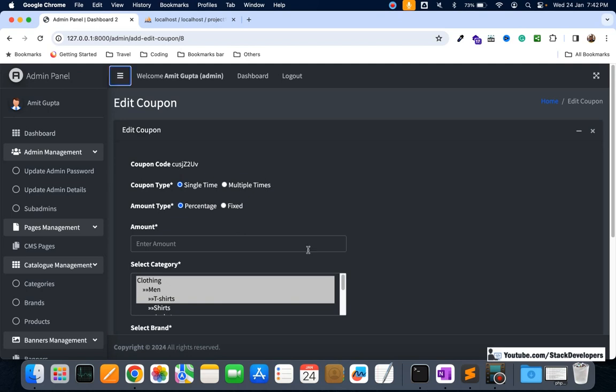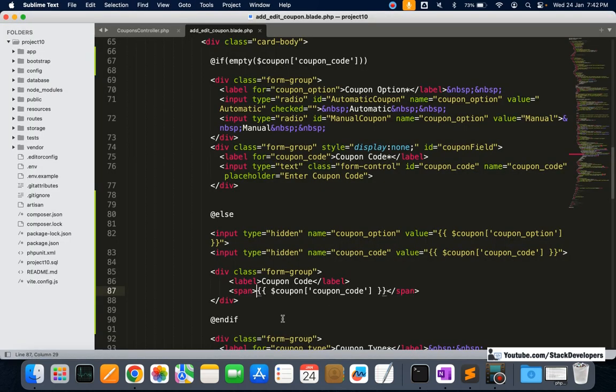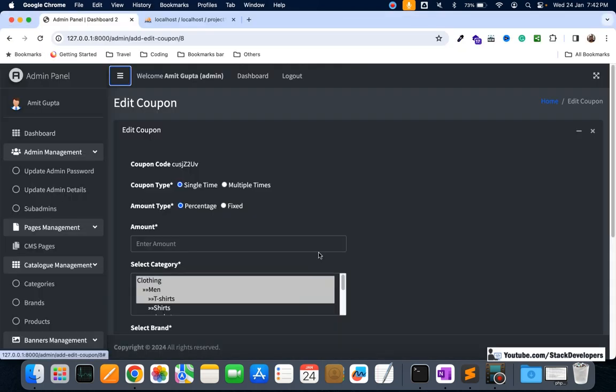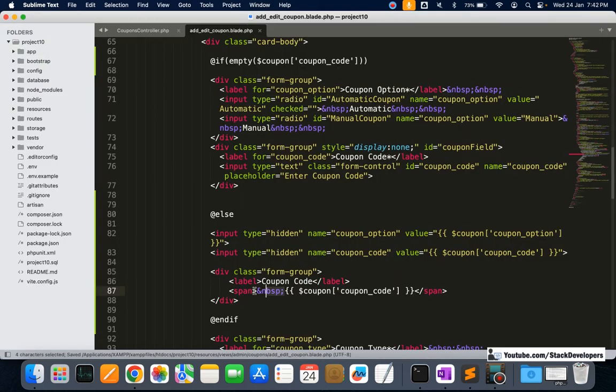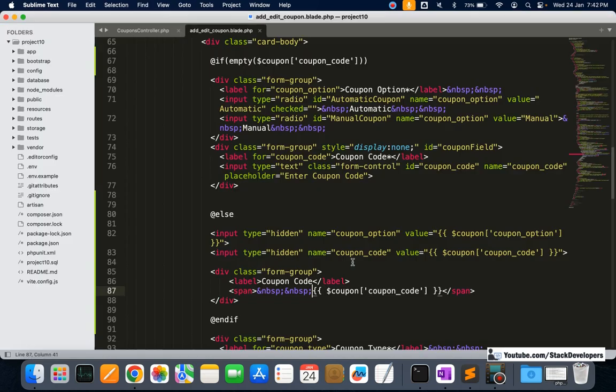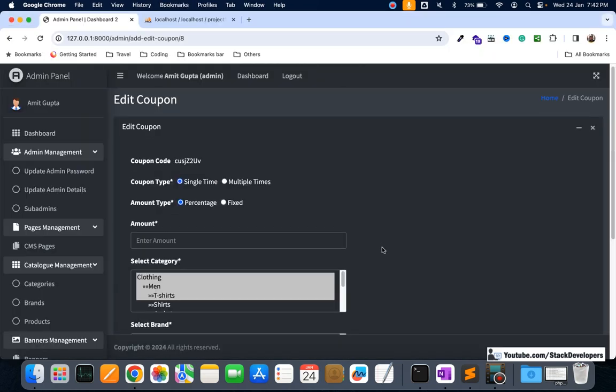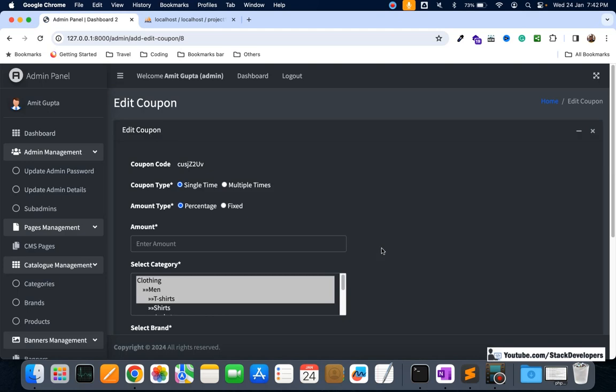There is some spacing we can give here, some nbsp after the coupon code, so that there is some space after it. So this data we can show like this. Okay, it must be fine. Now this coupon code we have just shown like this.